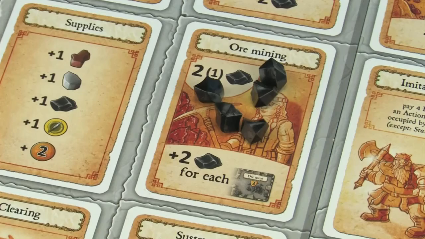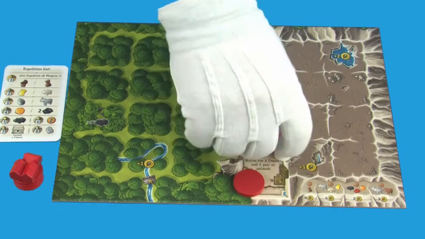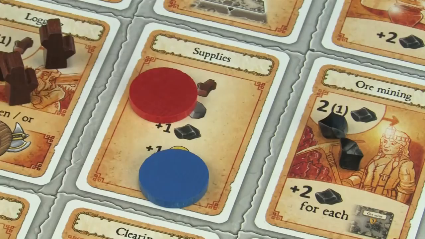Once you're set up for the round, your dwarves can go to work. Beginning with the starting player, welcome back, Glover. Take turns moving 1 dwarf from your home board to an empty space on the action board and taking the associated resources and actions. Each action space can only hold 1 dwarf each round, so plan ahead.